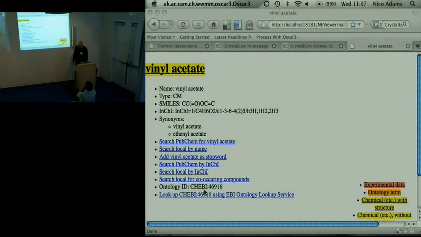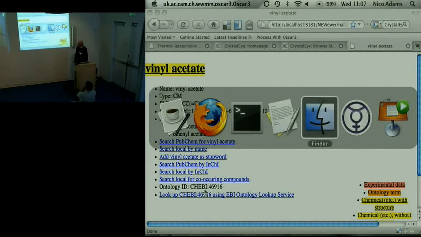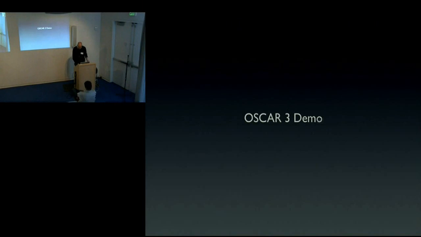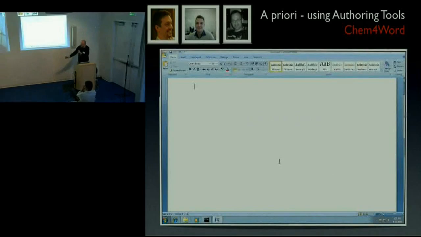Of course, this is markup introduced a posteriori, but it would be much better to do it a priori, because this sort of information archaeology is lossy. And if we do it a priori, we've developed authoring tools that plug right into the authoring environment that most scientists use, or chemists use at least, which happens to be Word, and which will watch you as you introduce chemistry into the document and introduce markup. So here's the plug-in in action.